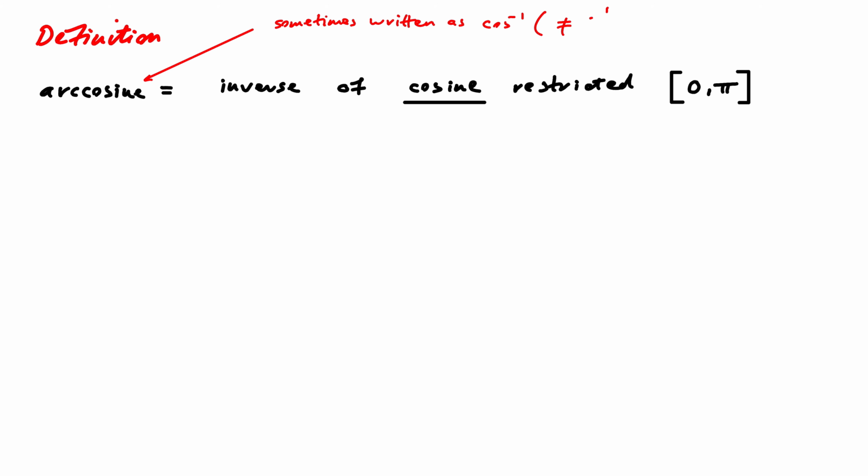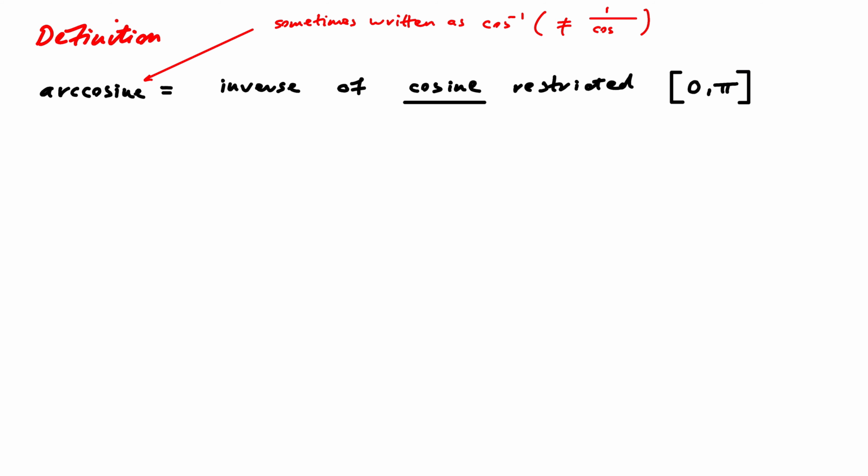This is not equal to 1 over cos, as you might think. But we've talked about this before. If I have a function f, f to the minus 1 is the inverse function. The problem is, and the reason I'm avoiding this, is because remember when I wrote things like cos squared theta? Well, that did mean cos of theta all squared. So it really doesn't gel well with this notation at all. So that's the reason I'm avoiding it.